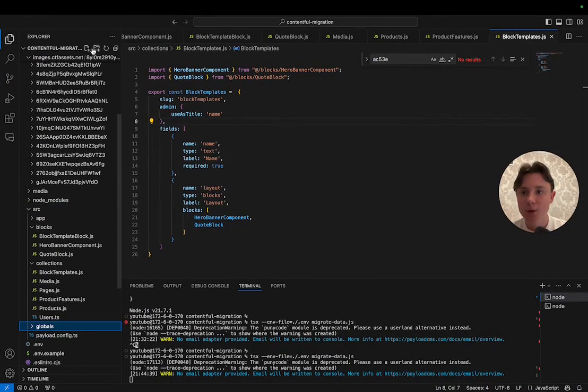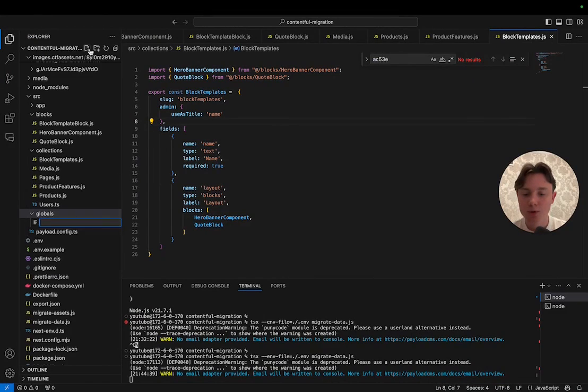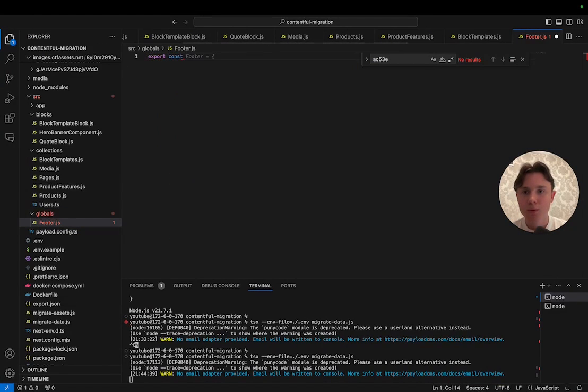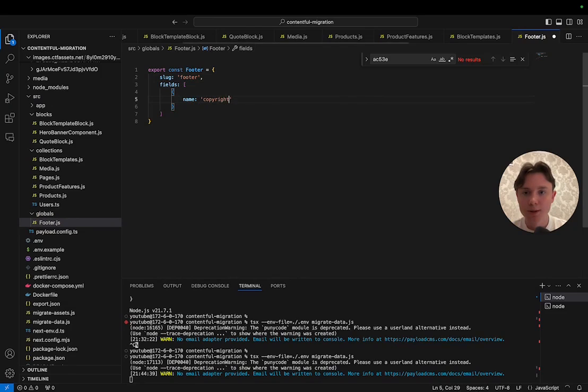And this is very similar to collections. So I'm going to create a global footer. Do the same thing as I would for a collection, slug footer, fields. Just going to give it one field, copyright text.